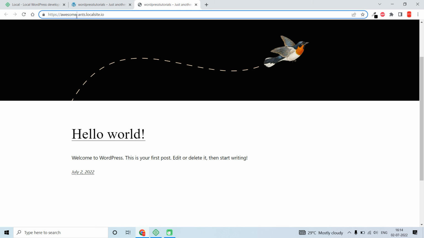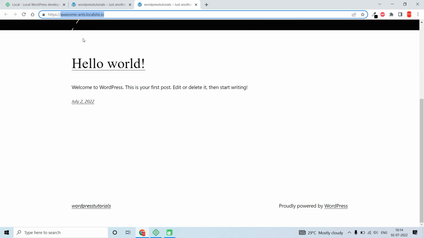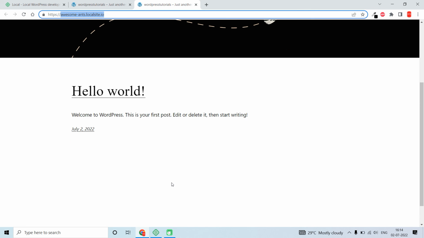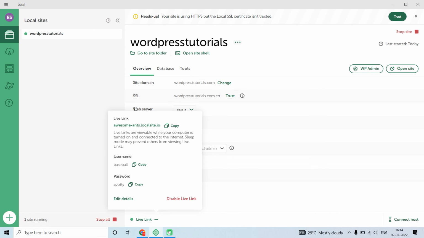This is a randomly generated URL for your local WordPress. That's it. This is very convenient, and I really like this Local WP. I am not affiliated with this service or the company behind this software. I just like it as an end user.